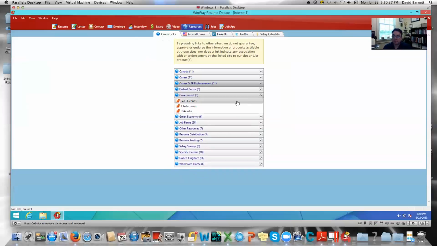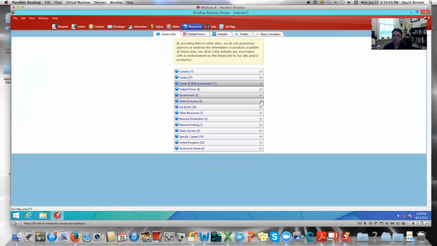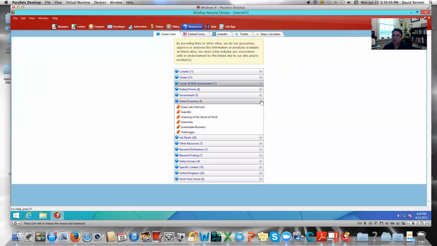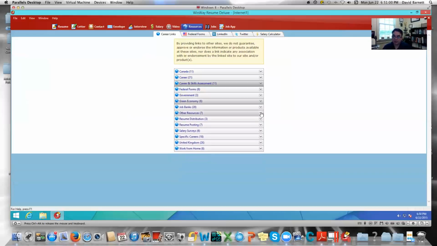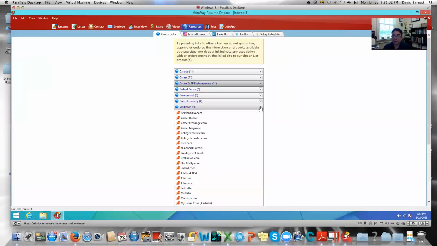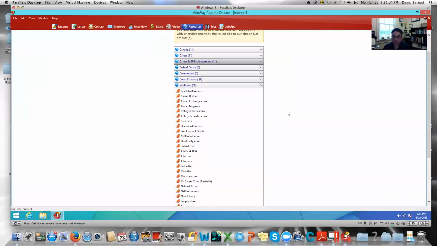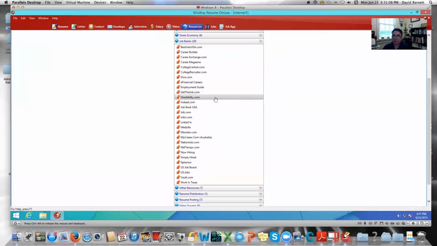Government, federal hire, federal jobs, USAJobs. And you'll notice that in the occupational or the O*NET, you'll see green jobs that'll have the green leaf on them when you're searching green jobs. Again, if they're interested in green-level jobs, you'll want to go in here and take them in here to show them these opportunities for where those jobs are available. There are different job banks that you can access, and these are updated online because we're connected to the internet, and they're updated every day.